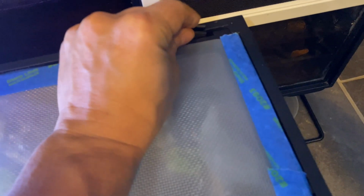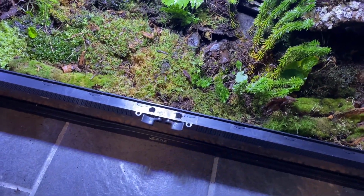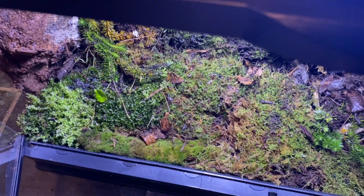Can't finish a tank without the lid. So this lid clearly is tight fitting. It's what comes with Zoo Med. But what I do is I tape it up, and I put this plastic on it to keep it humid and just keep it open a little bit in the front. And so as you can see there, I've got the little things that fit in the back if you have cords that go in. And then you're just going to kind of put these things in, and it will stay relatively humid.